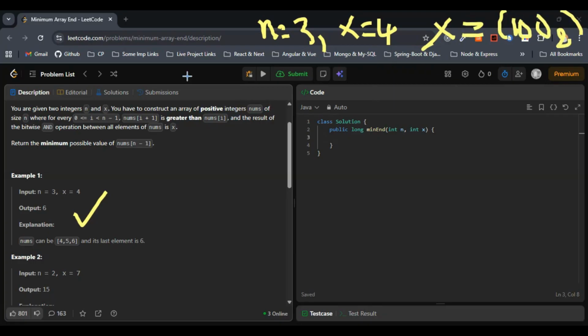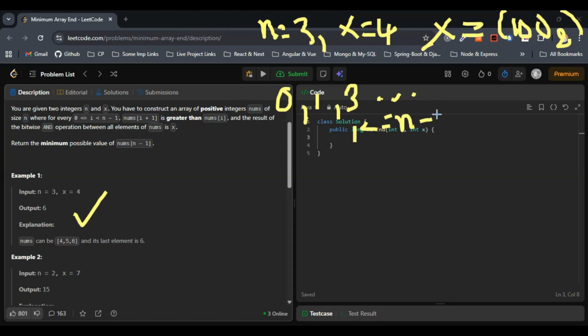The 0 positions from the LSB, the least significant bit, are 0, 1, 3 and so on. So k equals n minus 1.